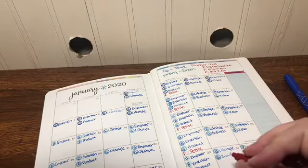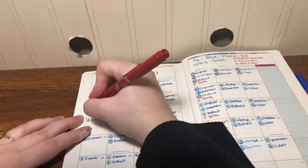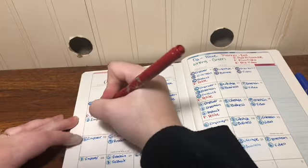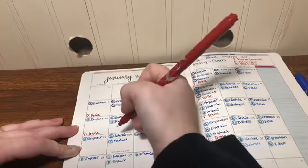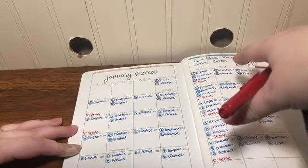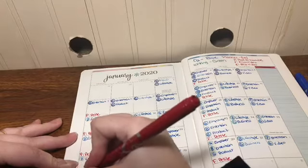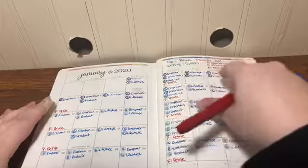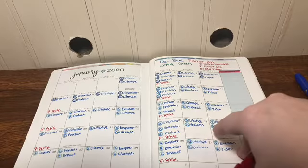And then on Sunday, I think I'm going to put it at the bottom, post the petite weekly. And I think this will also include, once I get to the weekly sections, my life planner, because I'm doing a couple of decorations, stickers in my life planner, but it's not like what I used to do. So I think doing this weekly and the life planner weekly together in the same video will be fine.